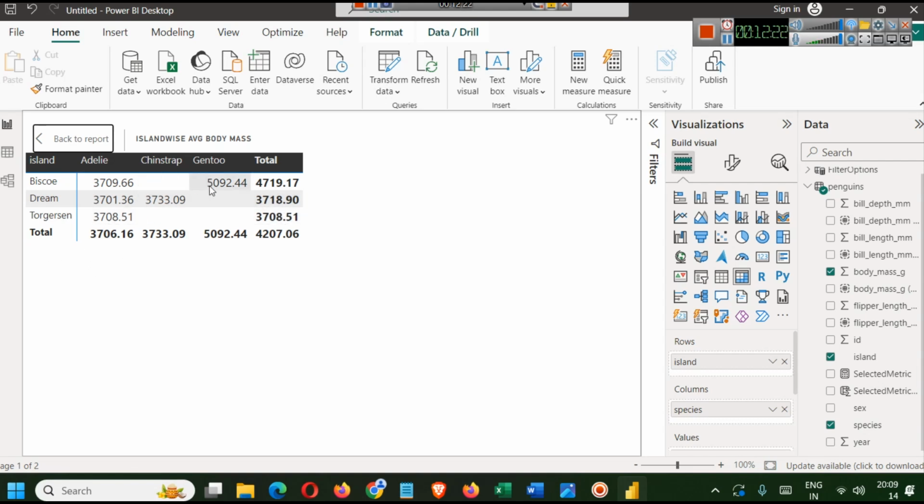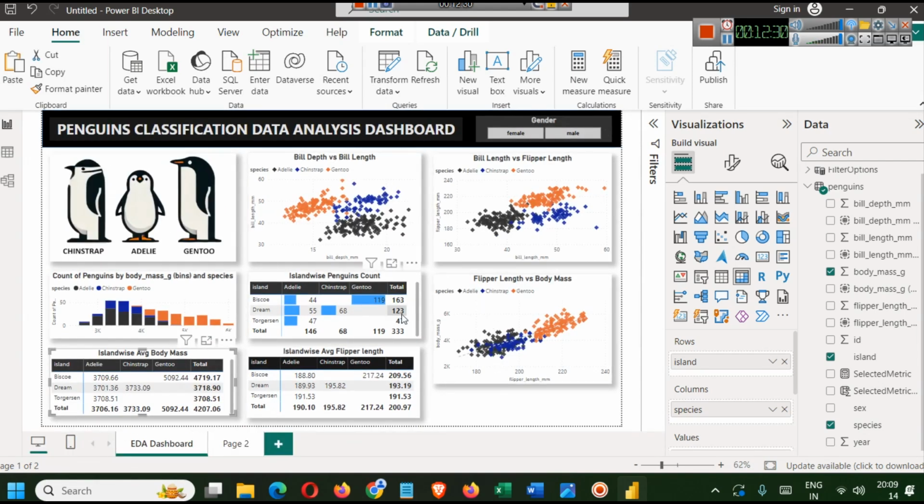When you see them penguin wise, this is also very similar to flipper length. That's why you can see flipper length versus body mass are very related to each other. They have a linear trend also. When you increase one of them, the other will also increase.